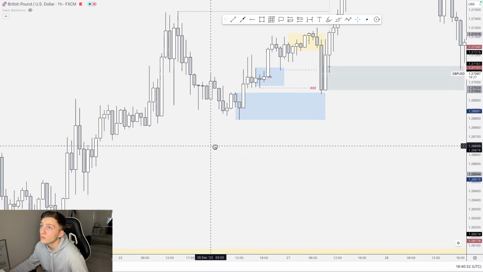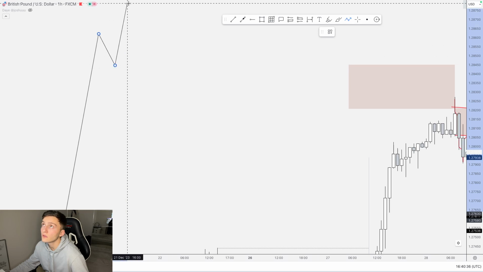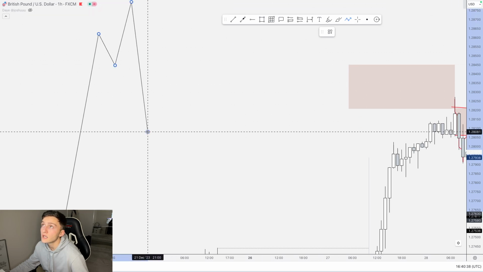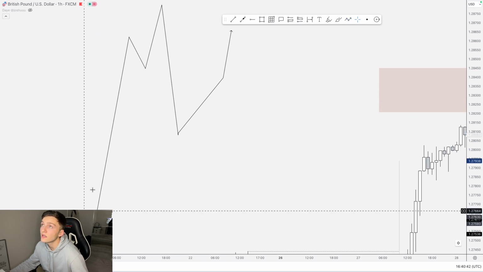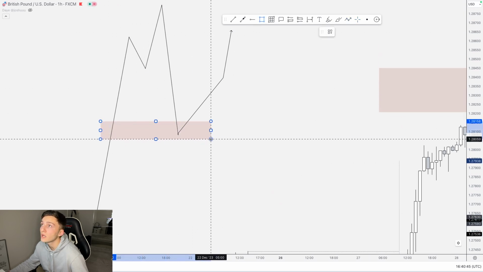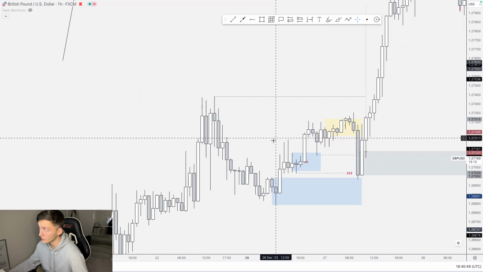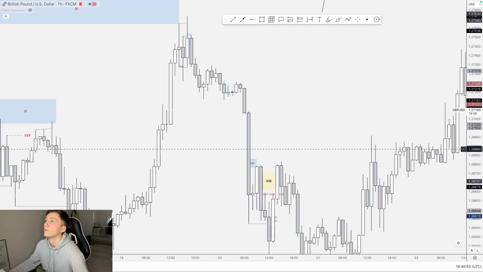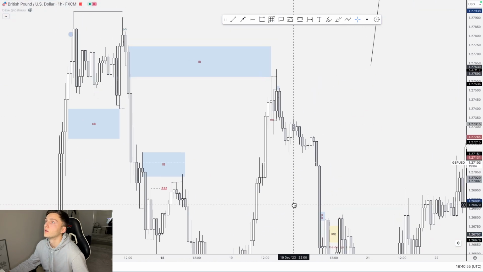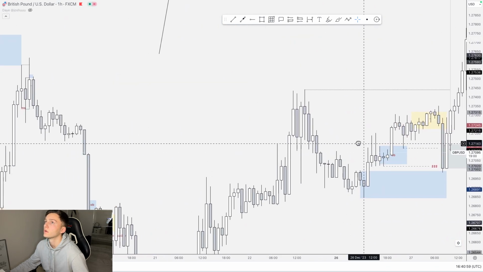You can get a single candle order block, so you can get a huge impulse to the upside, liquidity, and then sometimes, inside of the huge impulse, you can get one little candle that looks just like an order block. So a single candle order block. Where did I find it? I swear I just had one.